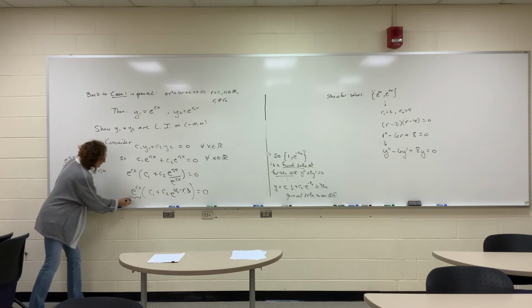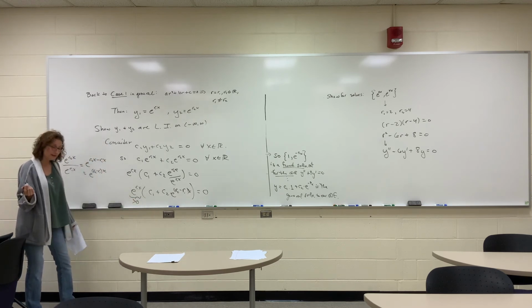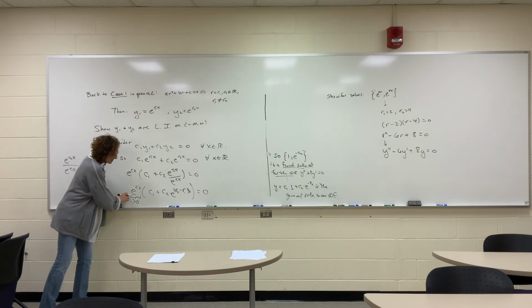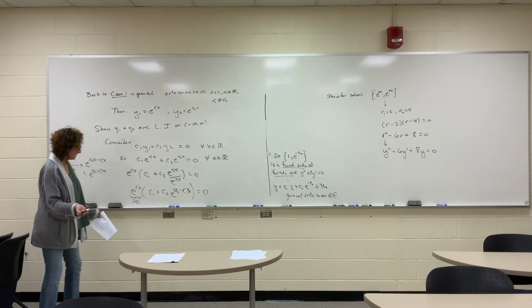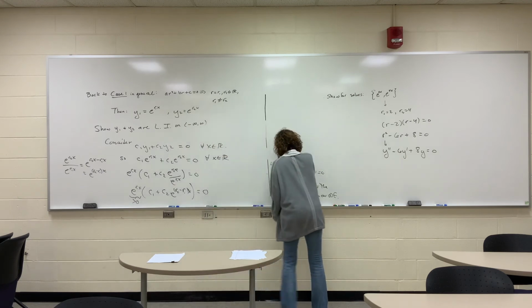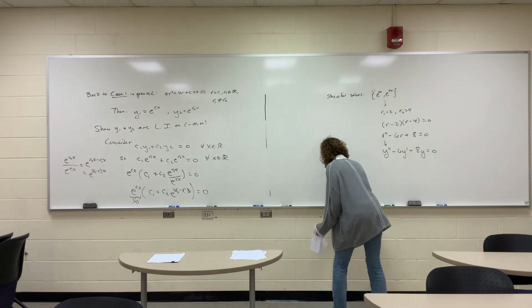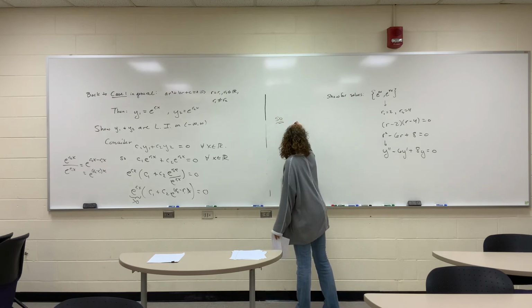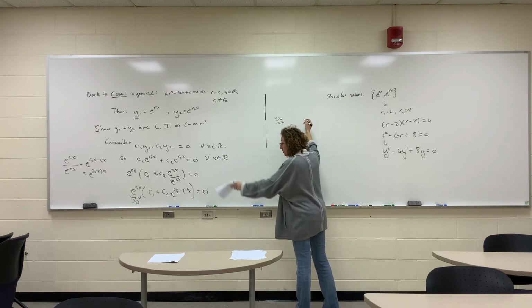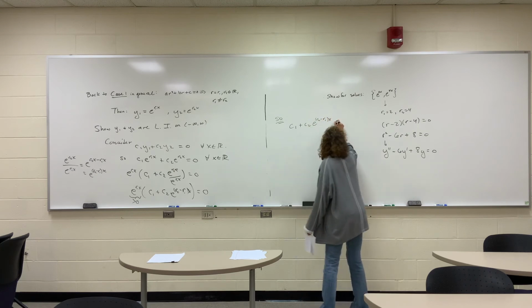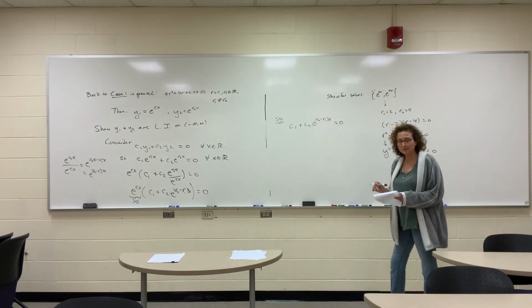What do I love about this expression? Good. It's always positive, right? That's what matters when I'm trying to see what might be 0. So if that's always positive, and it's multiplied times that, and that's got to be 0, then what has to be true? So, what do we know? Then the only way that equation is going to hold is if C1 plus C2 e to the (r2 minus r1)x is 0 as well, right? Okay?